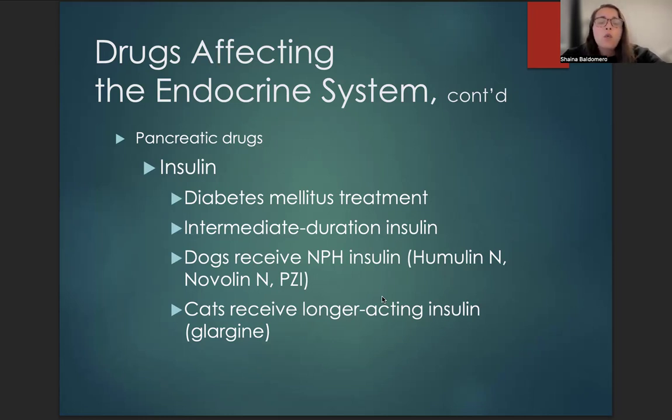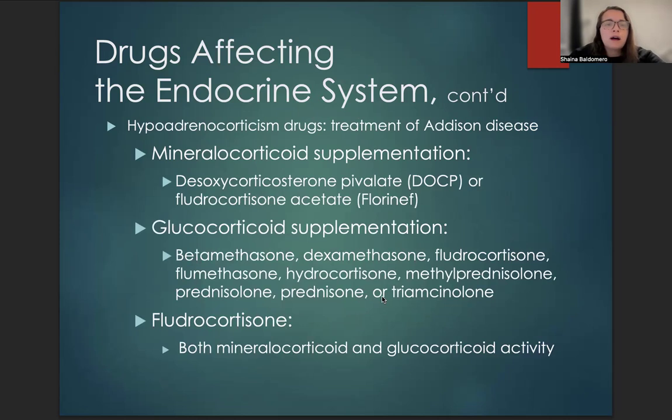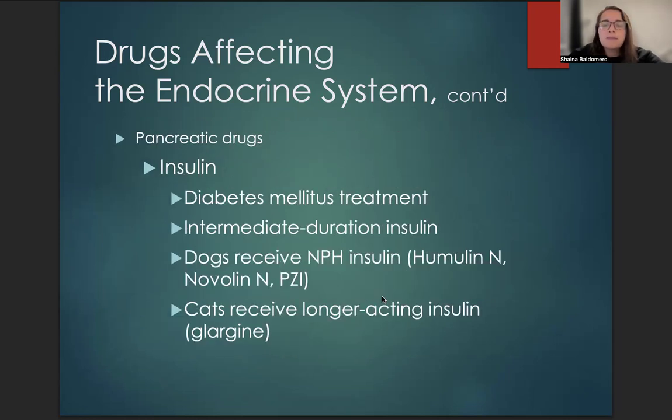And one thing that I want to preface with this, just to talk about it a little bit more, because I don't think there's any other slides that talk about diabetes, is insulin is what's going to bring the blood sugar back down. It's going to be the main medication we're going to use, but it's not the same form that you're going to see with human medicine.